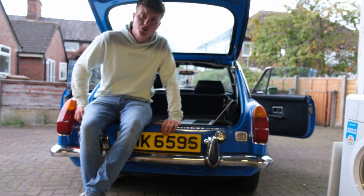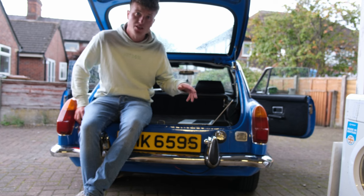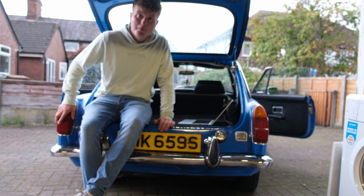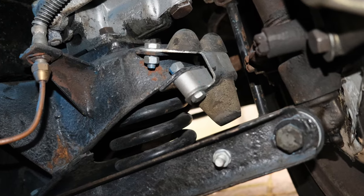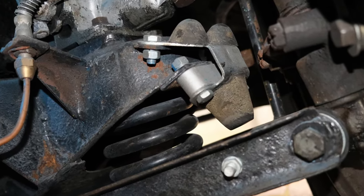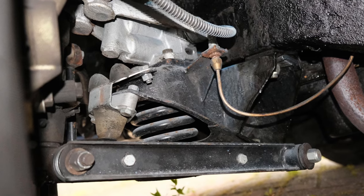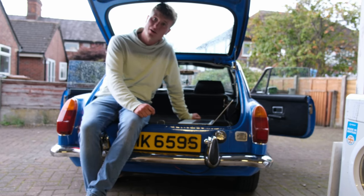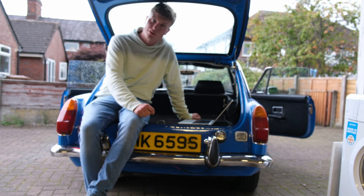Whilst addressing the rust, we realised the suspension was quite worn out. The springs were rusted and there was a lot of play in most of the bushes. In addition to this, the car sat at American ride height. To improve the driving experience, I invested £156.56 in Super Pro polyurethane bushes, and then another £211.95 in lowering springs, nylock nuts, track rod ends, and many other necessary components.